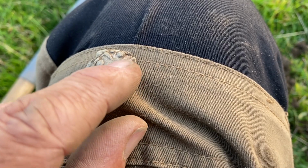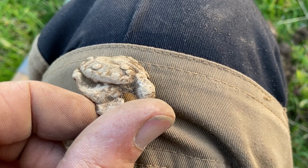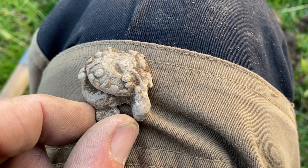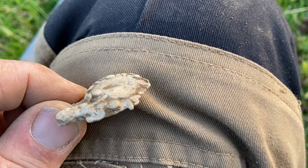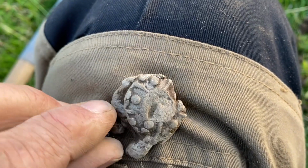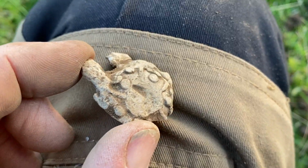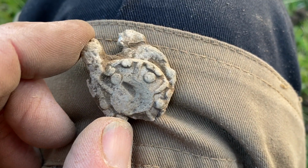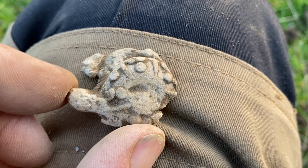But I would say that was an aborted spindle whorl. You can see where the hole was supposed to be. And you can see the decorations on the side. I don't believe it to be a lead farm token. I reckon that'll be a spindle whorl that just didn't quite cut the mustard. And of course, to me, that's bloody brilliant. That's a museum piece in itself. Well, the CBK Museum. Anyway, we'll take that and we'll keep going. Love finding stuff like that.